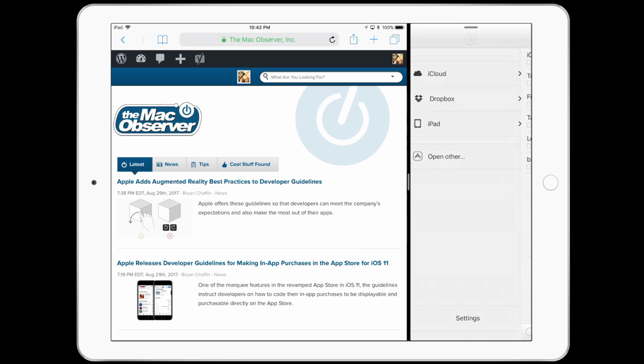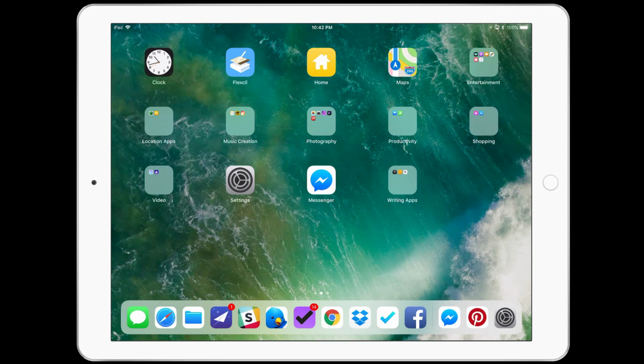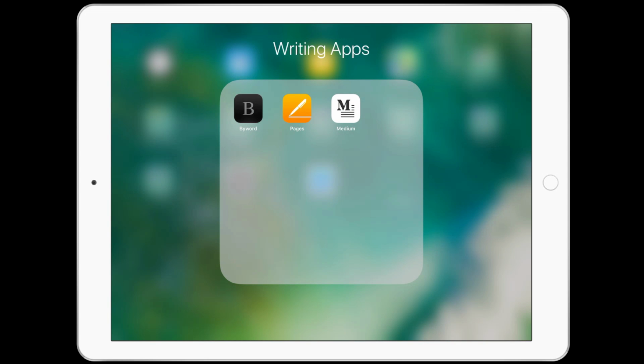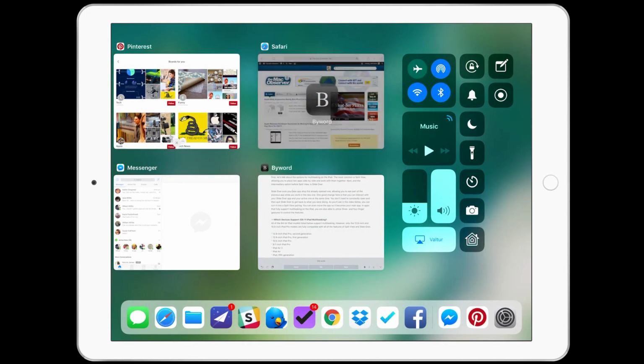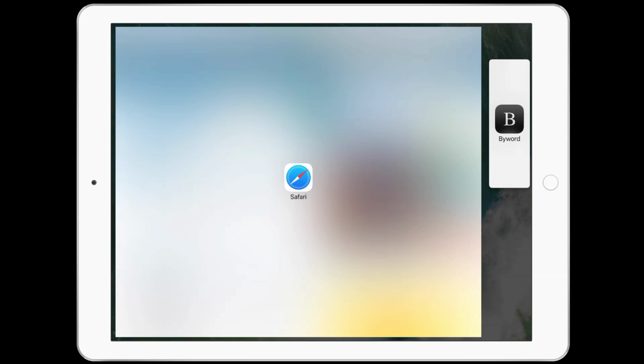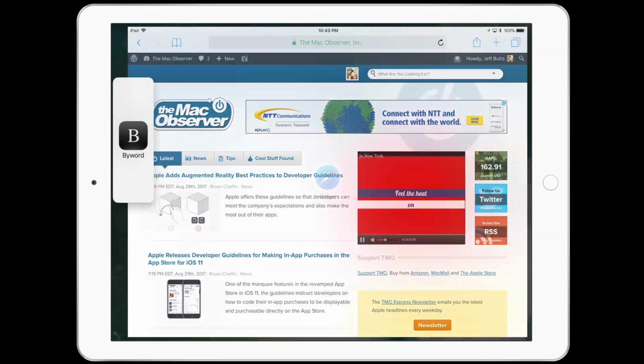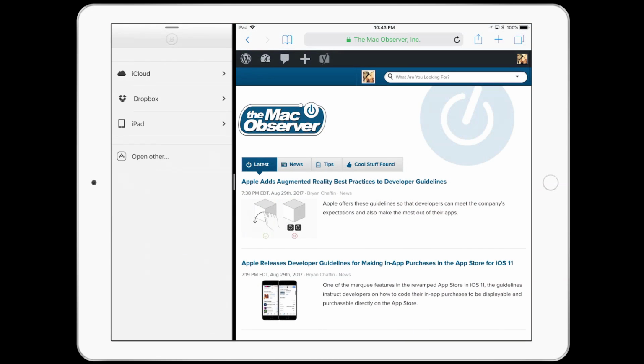Now, if you wanted to go straight to the split screen view, here's how you would do that. Again, you press the home button to minimize Safari, find the app that you want to multitask it with, drag it, double press the home button, hold the icon over Safari in the app switcher, and then just drag that icon all the way over to one side or the other of the screen. And then you instantly go into the split view mode and you can work that way.